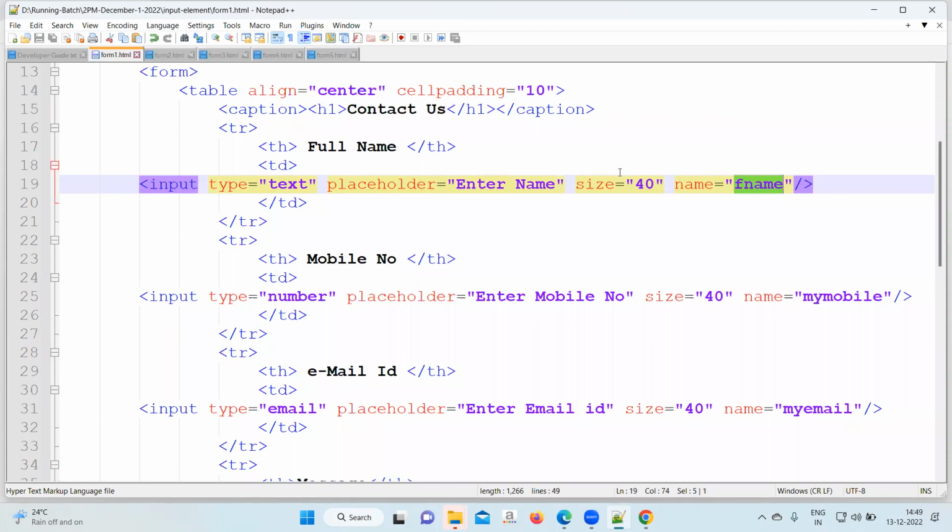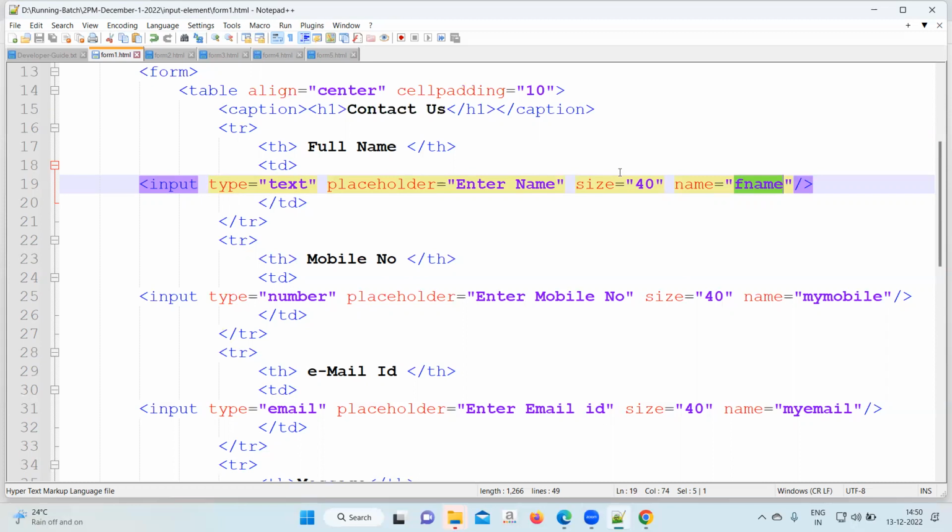Now, if you do not give the name property, and what are the name properties we have? We have 4 places, but everywhere the variable name is different: F name, my mobile, my email, MSG.